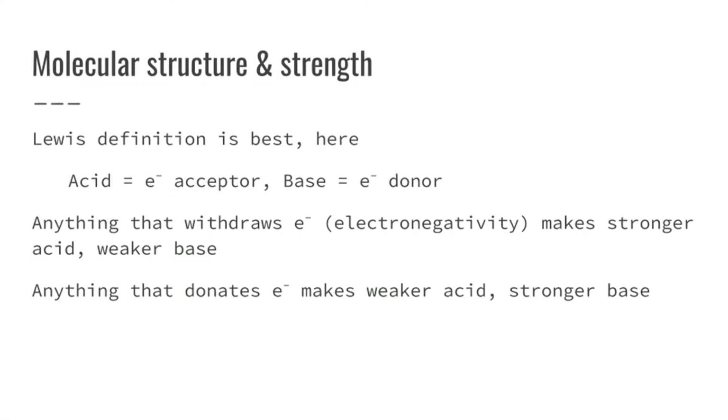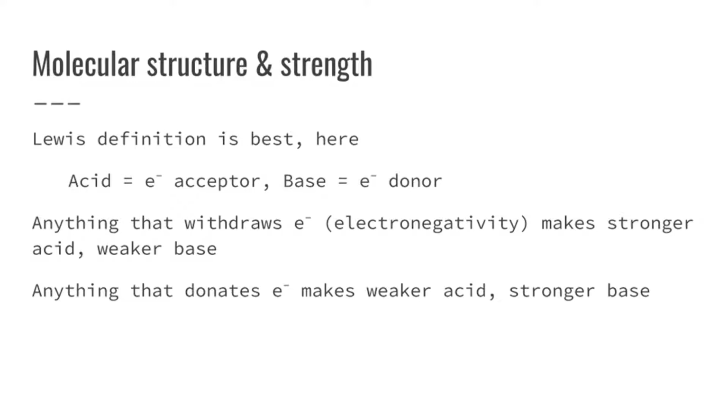Let's dive right into molecular structure and the strengths of acids and bases. I'm mostly talking about organic acids and bases here, but this still applies a bit to the inorganic stuff we've been working with, sulfuric acid, phosphoric acid. The Lewis definition is what we're focusing on here because it's about the concentration of electrons in places.